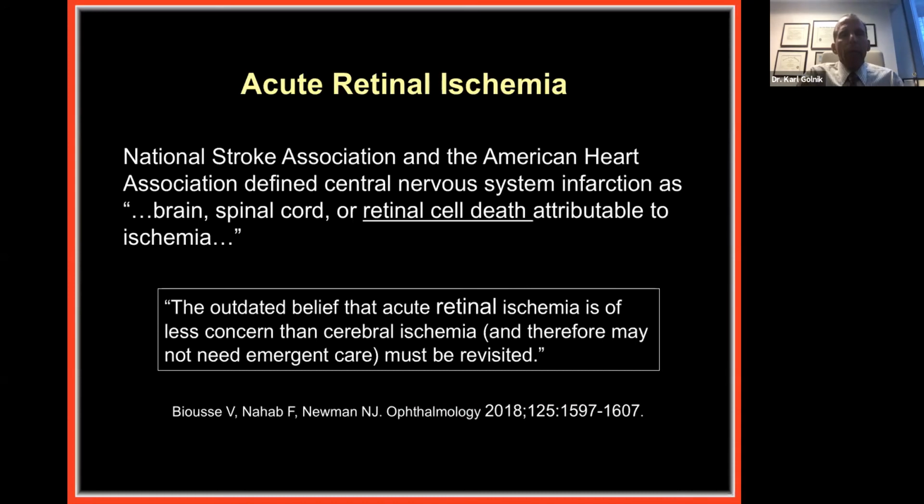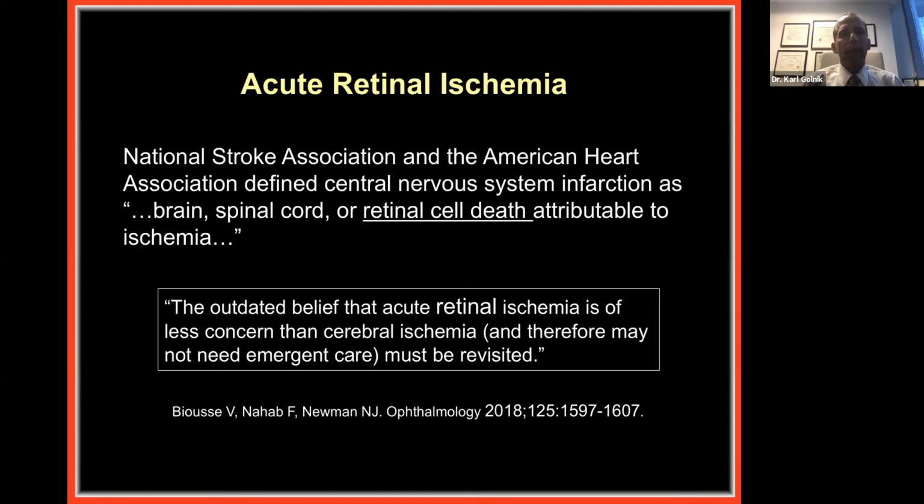But what I really wanted to bring up was this topic, the acute retinal ischemia causing transient monocular vision loss. And I think this is something that as ophthalmologists, at least in the past, we really haven't been following the guidelines that were already existing out there. And this is a review article from Emory University in the United States, published almost 2 years ago now.